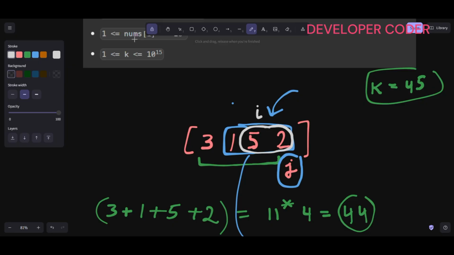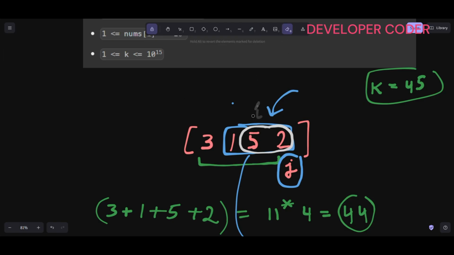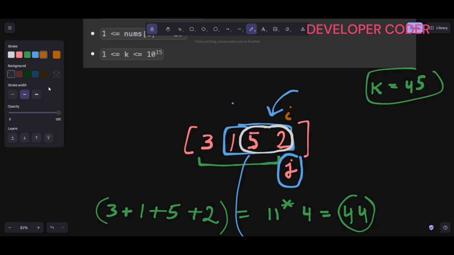And if I shrink more and my i moves here, then this is also one valid subarray. So in total, how many subarrays are you seeing in this window? Total 4 subarrays.